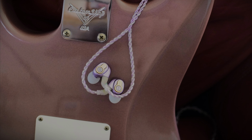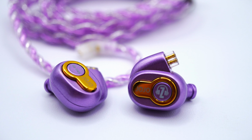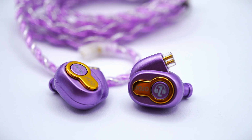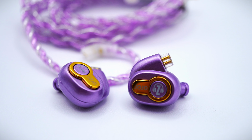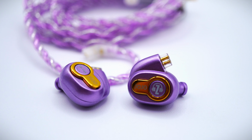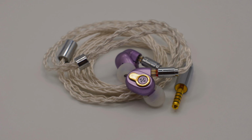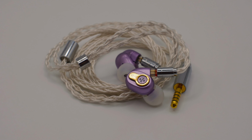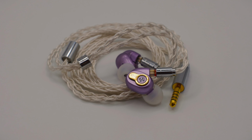It reminds me of my custom shop Fender Stratocaster that I've owned and loved for years. I'm also surprised at how these grew on me and how well they scale with power. But you will need the right amplifier to get good sound from the JoJo, as it sounded a little bit like garbage off poorly matched sources, and seems to enjoy current and a bit of a warmer source to complement it. Being a Z-Reviews collaboration, I'm actually surprised that it didn't come with a 4.4mm balanced cable, which might have been a nice addition to draw additional power from certain sources.